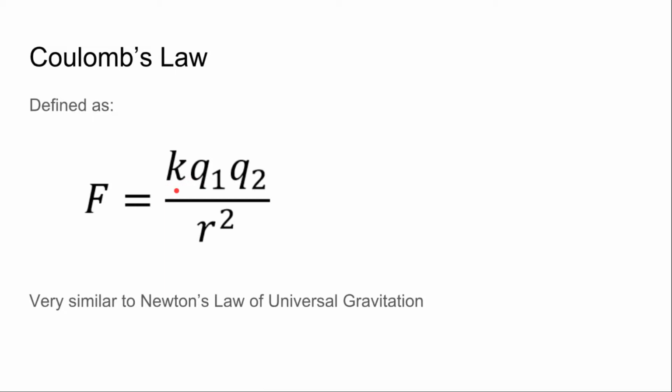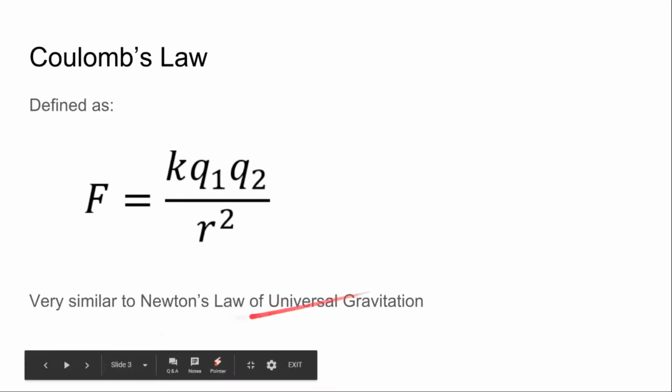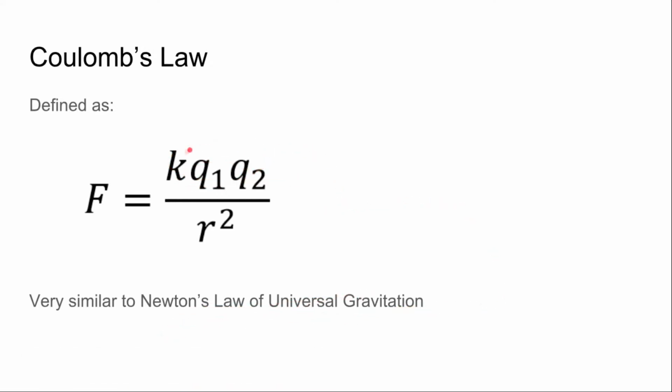That is Coulomb's constant. And it is very, very similar to Newton's law of universal gravitation, except here, instead of big G, we have k, and Q1, Q2 are instead masses in the gravitation law. And things that you do to the distance in terms of universal gravitation will be identical or nearly similar on the electrical side, but keep that in mind. This is also center to center distance.